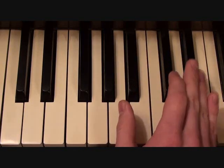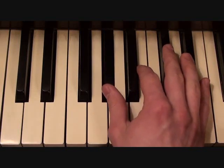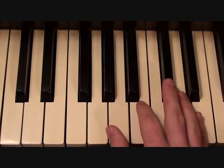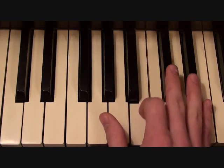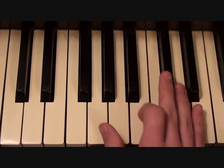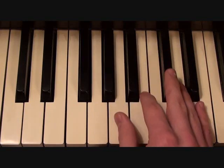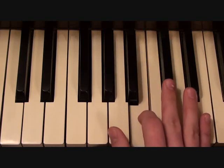That's D sharp, D sharp, G sharp, G sharp, G sharp, G sharp, C sharp, B, B, D sharp, C sharp, B, C sharp, G sharp, G sharp, C sharp, B.